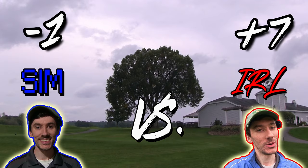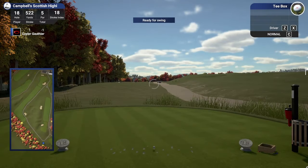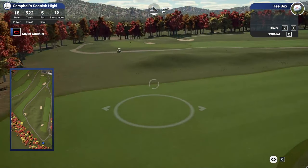It is a par five, so let's see if we can give ourselves another look at birdie. Maybe, just maybe, we'll make one. Let's go. And our final hole is another really nice looking one. Huge dogleg right par five. Let's see what we can cut off the corner here.